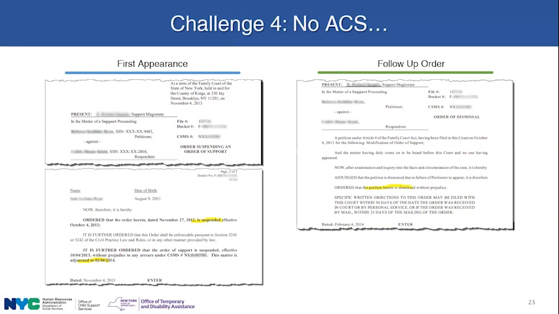So because an order of dismissal generally does not generate an ACS, we were never alerted to the fact that this case should have begun charging again as of the order of dismissal date. We only recently discovered this, and when we discover these types of issues, generally it results in having to apply extensive arrears back onto the account. Okay, so now let's take a look at another similar example.